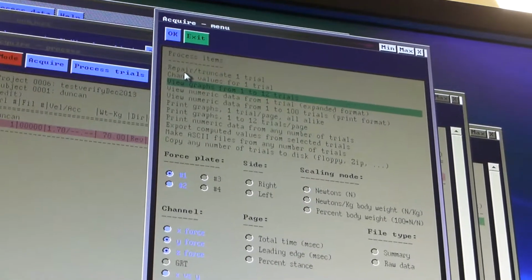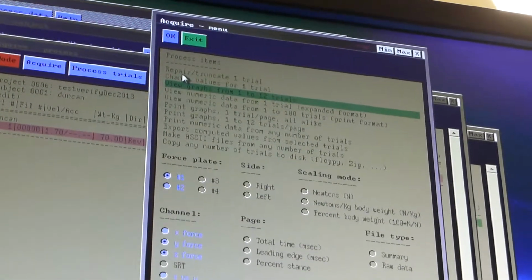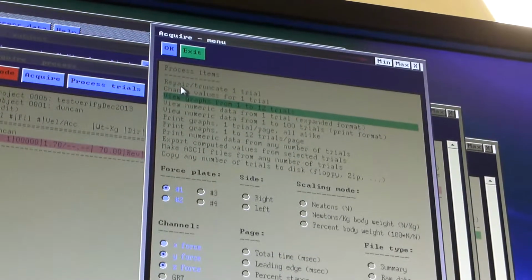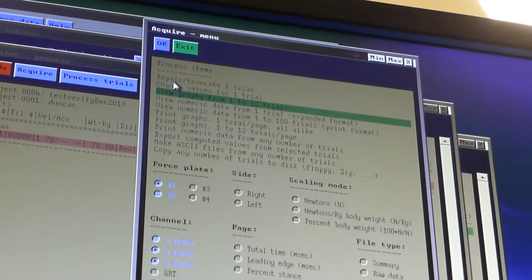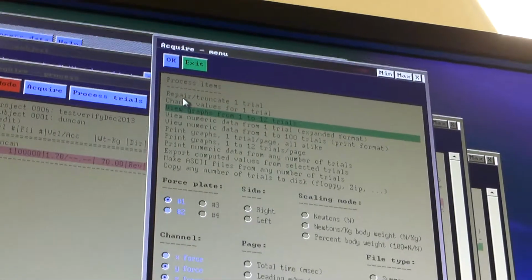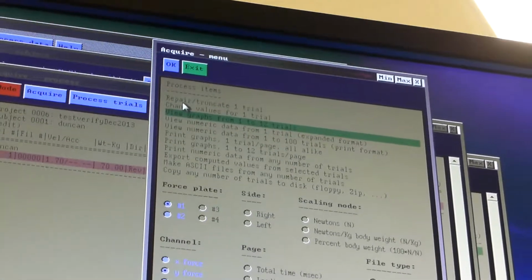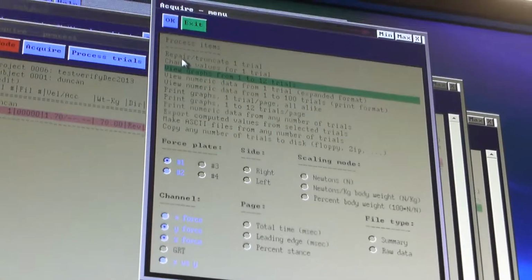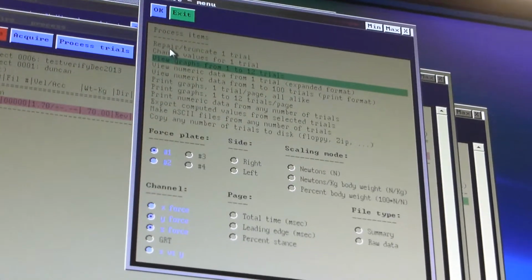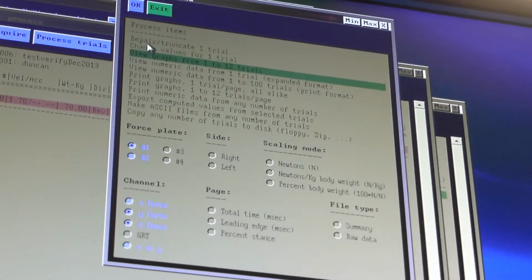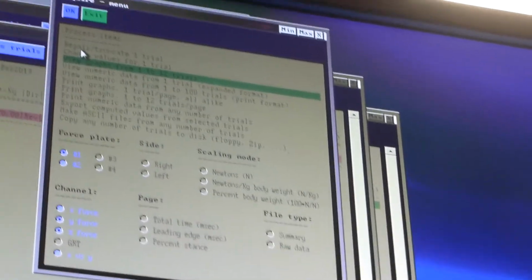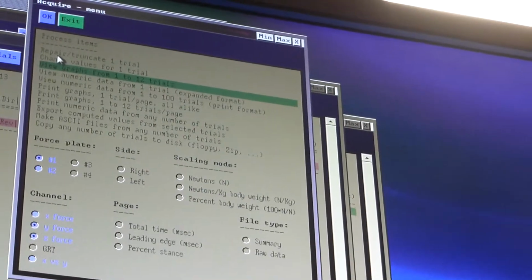So when we acquire data, these graphs will automatically come up. We check them to make sure we have 5 vertical lines per foot strike. And then at that time, I've seen these. It almost looks like there's 2 force plates, so you could pretty much determine which is left and which is right at that time. Yes, but also with a visual check of just having seen the pass occur.